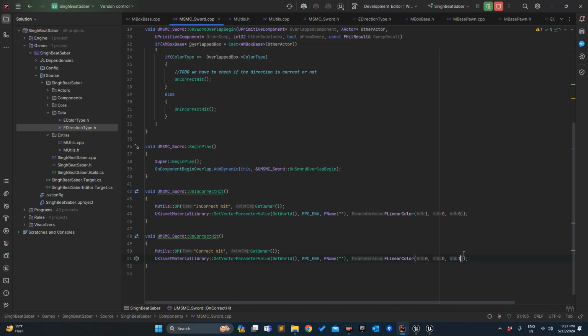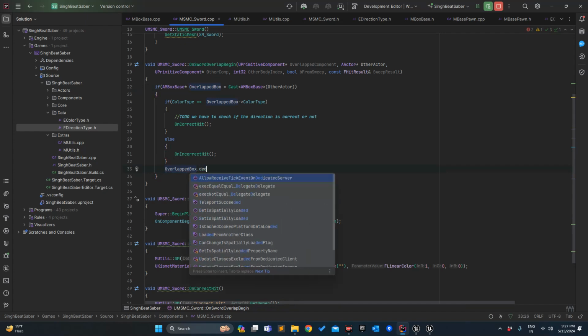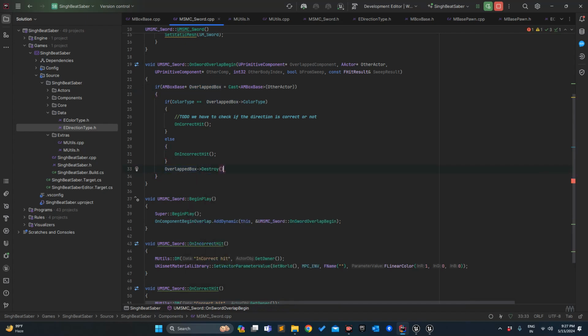You can have different variants if you want. Okay, it seems good. And as soon as we are hitting it with the sword, I do want to destroy the actor. So to do that, I will just call destroy on the actor.